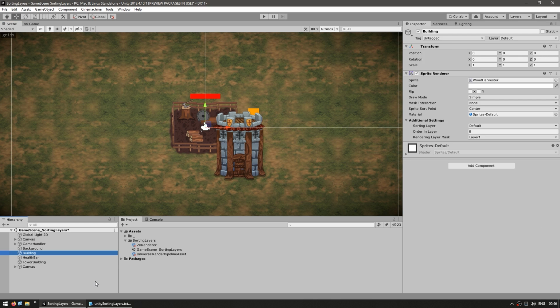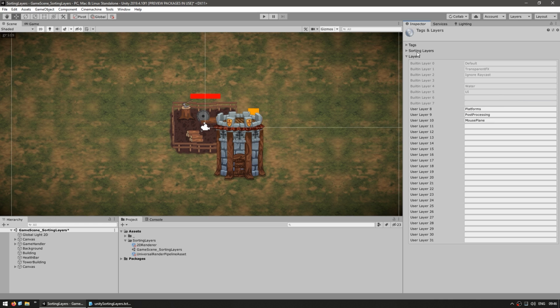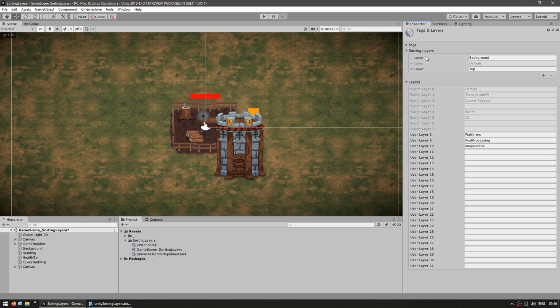And lastly, just to clarify one thing here, which is sorting layers are different from regular layers. When you select a game object, up here we see a layer field, and you can see all these layers, and you can even click on add layer, and yep, it goes to the same place as the previous one. So we have a list of sorting layers, and over here a list of layers. So these ones are used in many places, like for example, camera rendering, physics collisions, and so on, but they have absolutely no relation to the sorting layers which define how 2D objects are sorted. So they have similar names, but are completely different things.